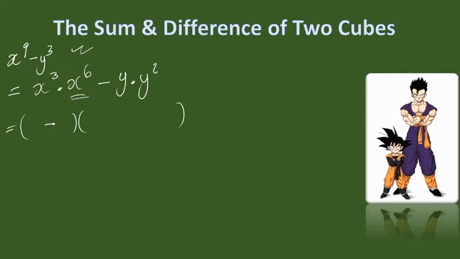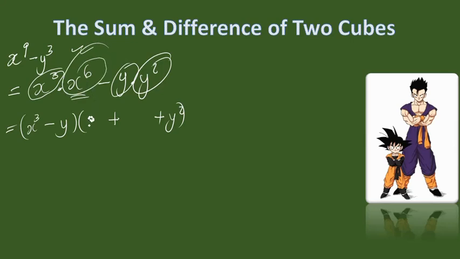This is negative. And then the ones here with lower exponents, they go to the first bracket. I have x raised to 3, I have a y there. How are the signs? The middle term will have the opposite sign of this one. And the last term will always have a positive sign. So the last term will have a y squared here. The first term will have an x raised to 6. And how do we get the value of the middle term? You multiply these 2.